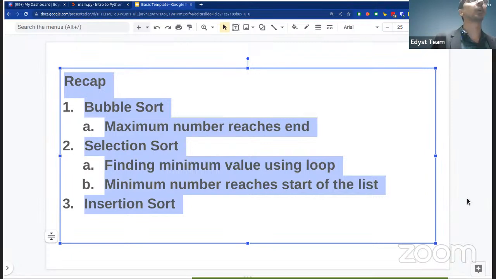Is everybody here? Okay, I don't know the other people. If they come, then we'll pause for a bit.